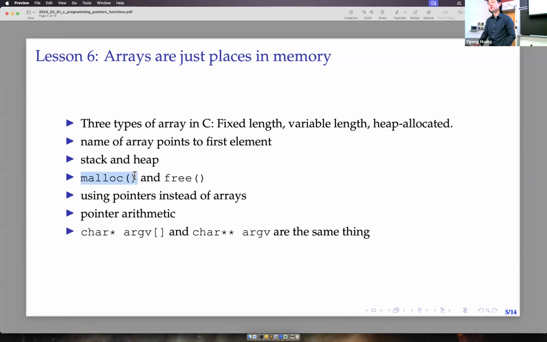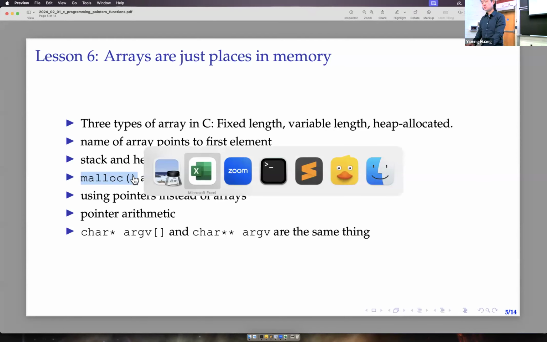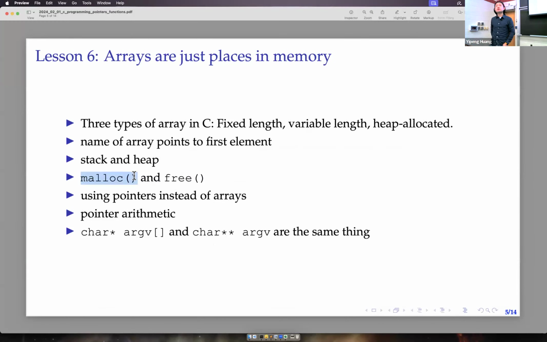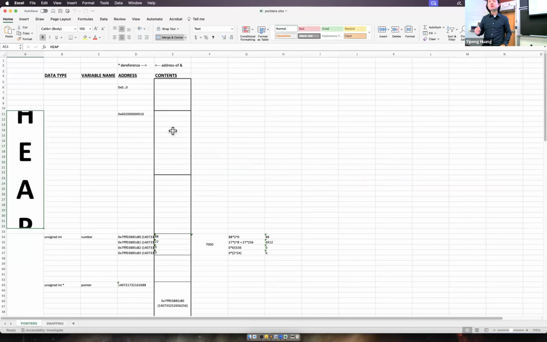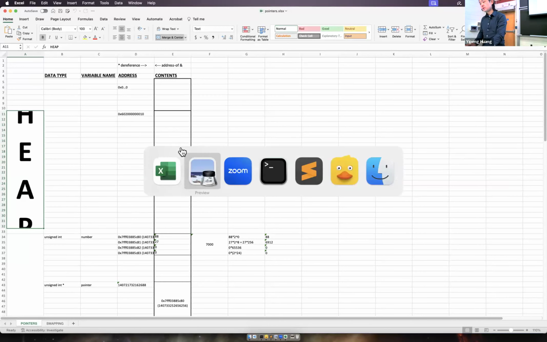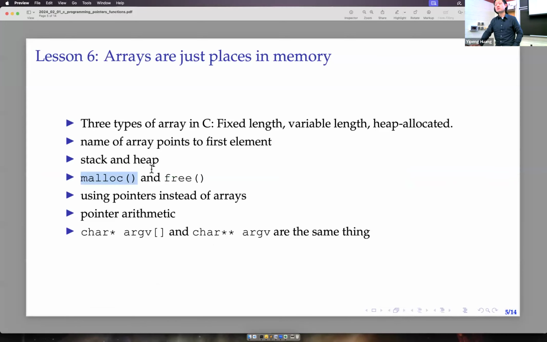So this malloc thing, is this completely new to C? Have we seen something vaguely similar to this in Java? Yeah. So new, what does new mean in Java? When do you have to use new in Java? When you're creating an instance of a class. When you're trying to create an instance of an object from a class, invoking the constructor of the class. Right? And underlying all that, when you call the constructor, what it really is doing in Java is it's going to the heap, and it's allocating the memory you need to plop down that object, that instance of a class. So this is not completely new, right? We've actually encountered before in Java something very analogous to malloc.